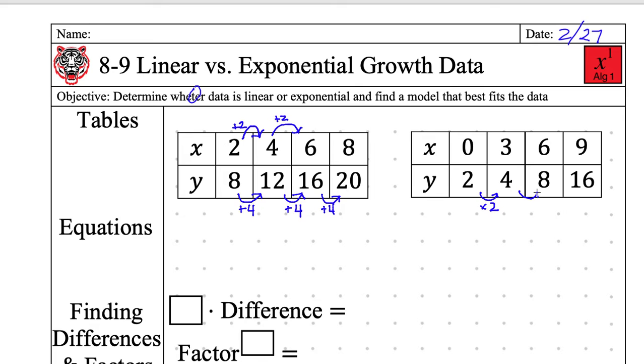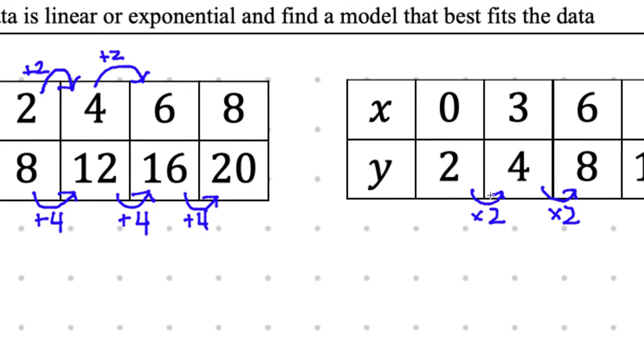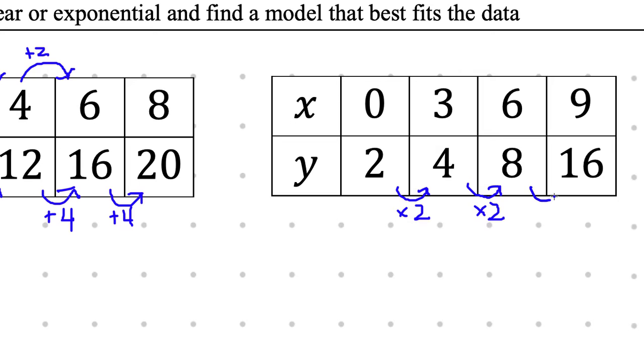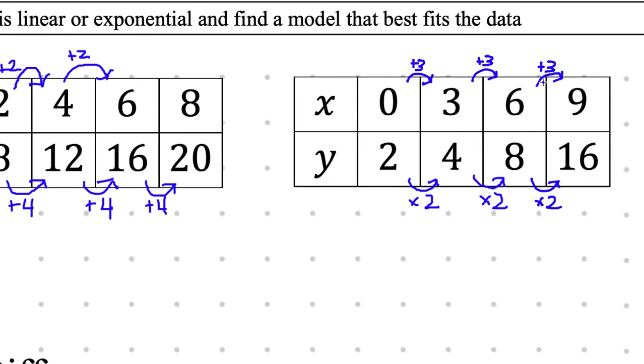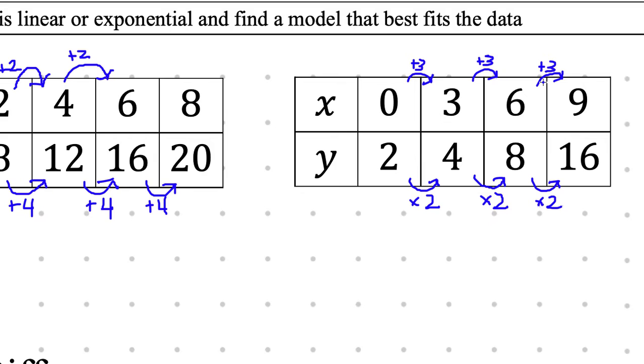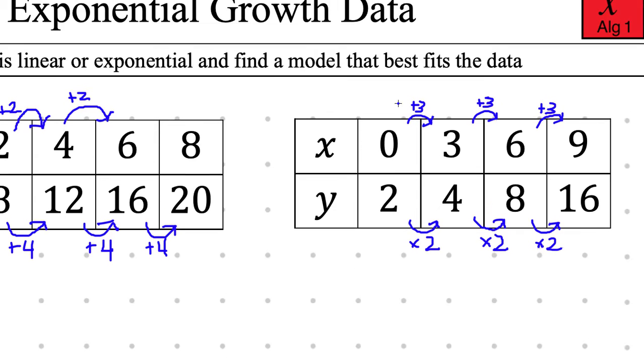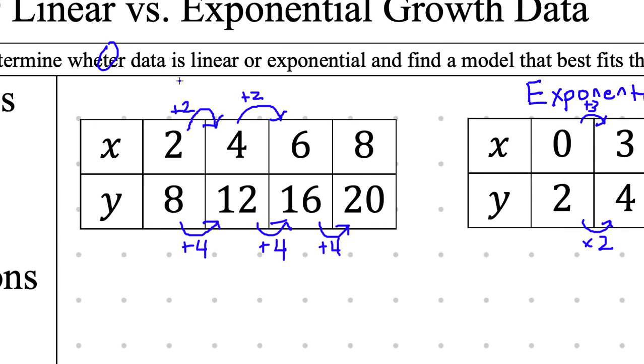Everyone have this in your notes too, please. Multiply by 2, and I guess I can zoom in so you can see this a little bit easier. Multiply by 2, and you said you were adding by 3 on the top. Thank you. Plus 3, plus 3, plus 3. Yeah, so that's the pattern. And then Ulysses, what does that mean? It's exponential. Which one? The second. Okay, yeah, so we'll label this one exponential, and this one is going to be our linear. Cool.